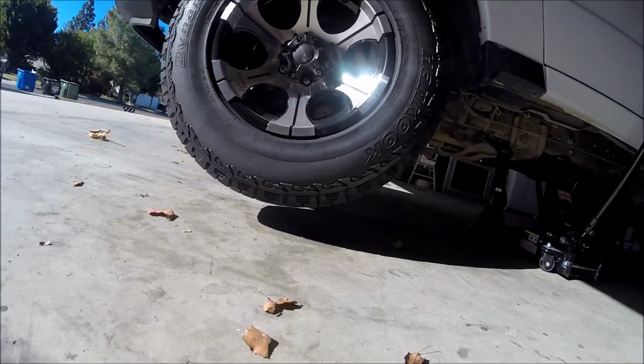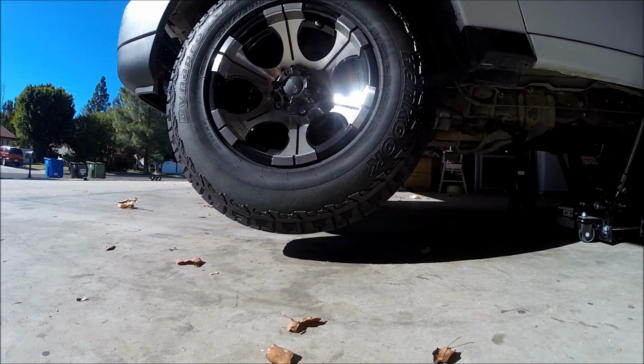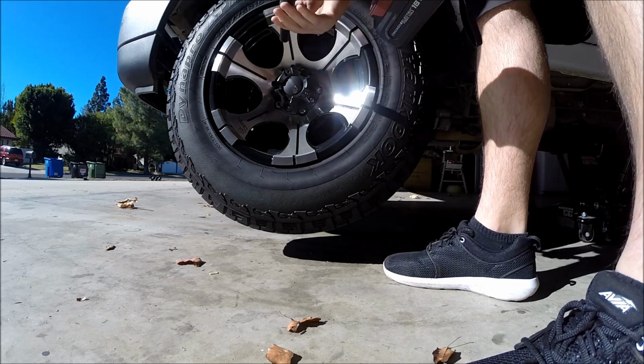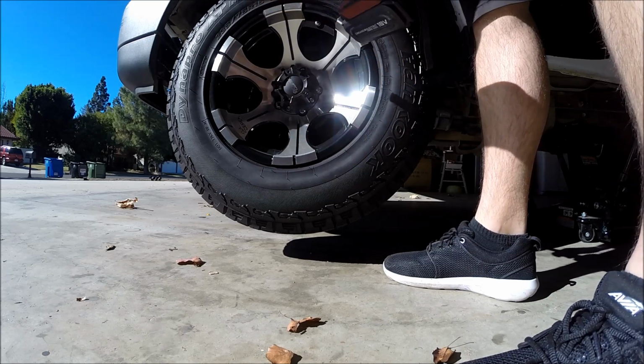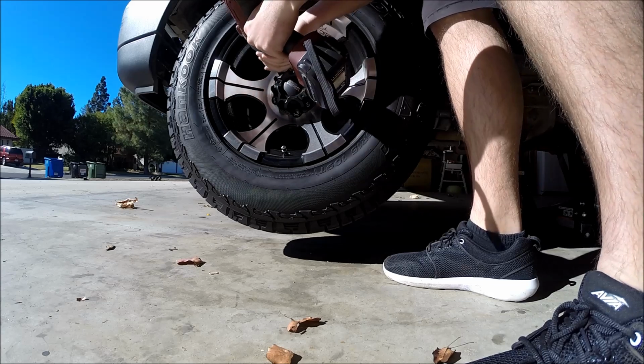Alright, at least for mine, these are 3/4 or 19 millimeter, one of the two. I'm just going to go ahead and break these off, and I'm going to use my lug nut lock washer, or locking nut key.